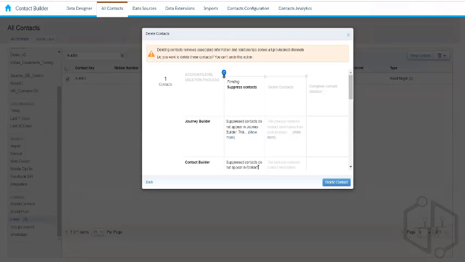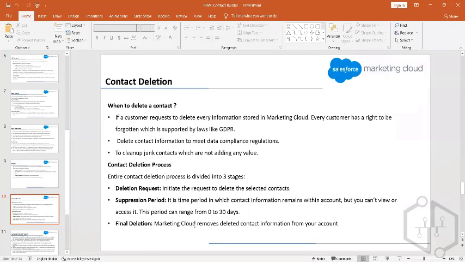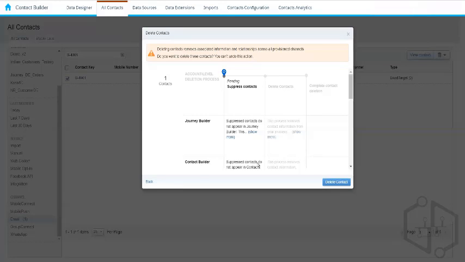So these are different applications from where the contact will be suppressed, and it won't appear anywhere, and we cannot access it. We cannot send communication to that contact as it is in a suppressed period. Once the suppression period is over, Marketing Cloud finally deletes that contact, and it is a final permanent deletion, and we cannot undo this process.